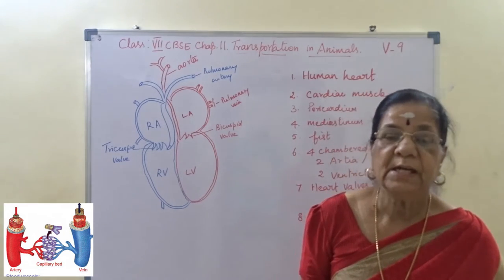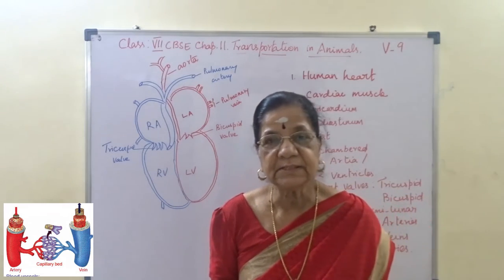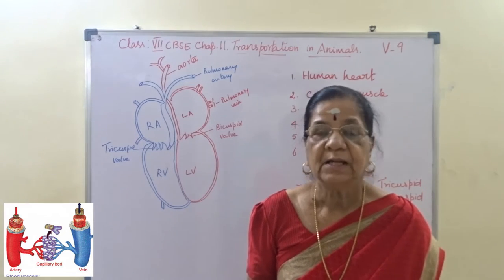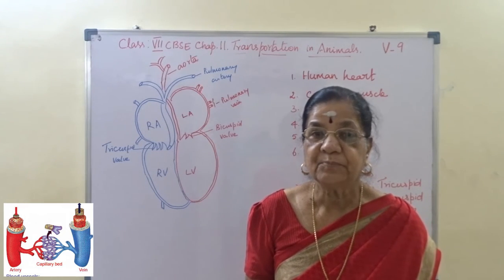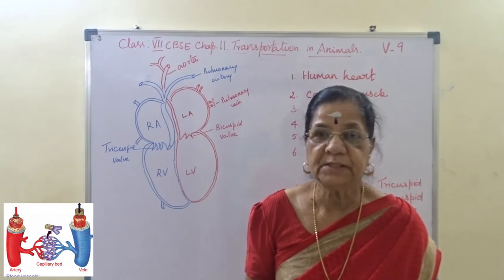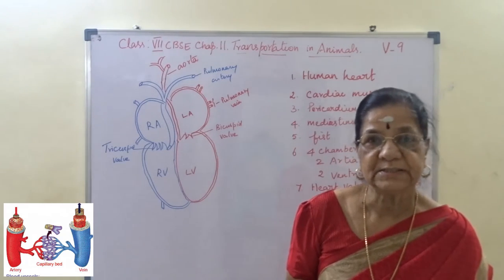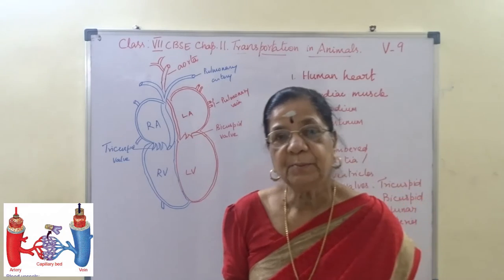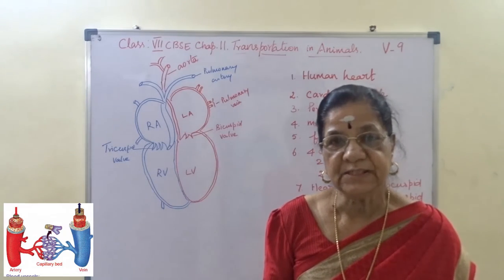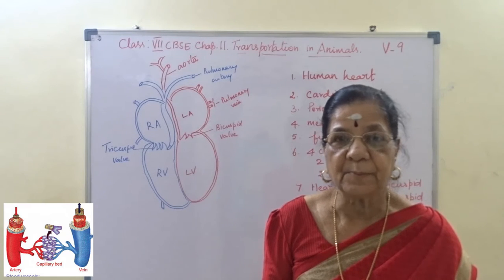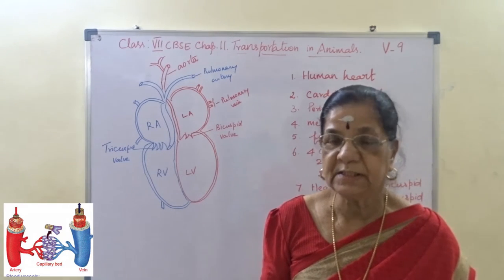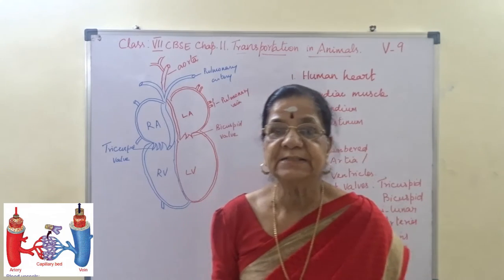So the food taken by the human is circulated. It has to be transported wherever it is needed. And that is one transportation, and that is done by the blood. I hope you know that blood is transporting all the food materials. In the same way, blood also collects nitrogenous waste and other waste from the body, and it is taken to the kidney, and that process is excretion.